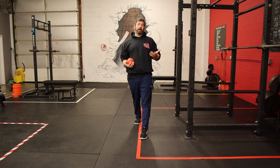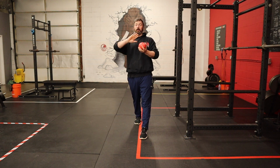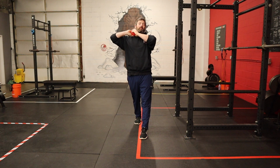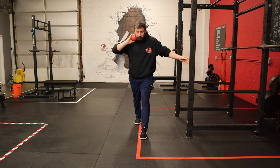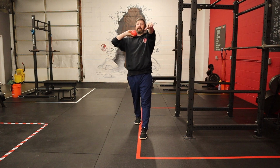But what we want to do with the Frankenstein drill is make sure that we get their athletes' shot up against their neck. Remember, all 4 fingers will be behind the shot. Again, we have videos on this, which I'll link up in the corner. But all 4 fingers behind the ball. We want the feet nice and straight on the line. And again, they can look down and make sure everything's on the line, no big deal. We want to see that non-throwing arm out in front of them, just like Frankenstein chasing after villagers.